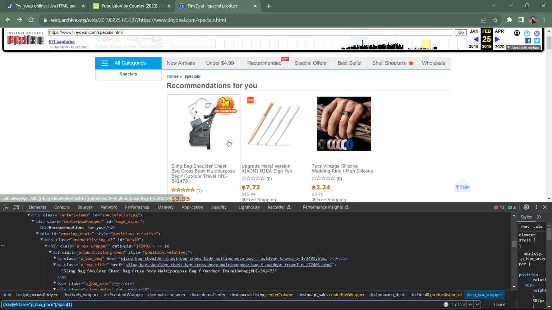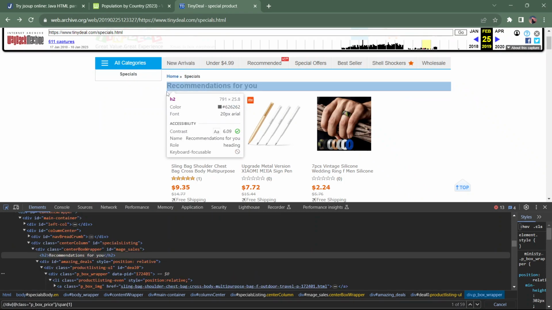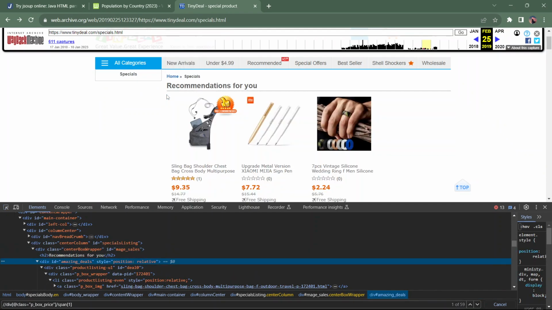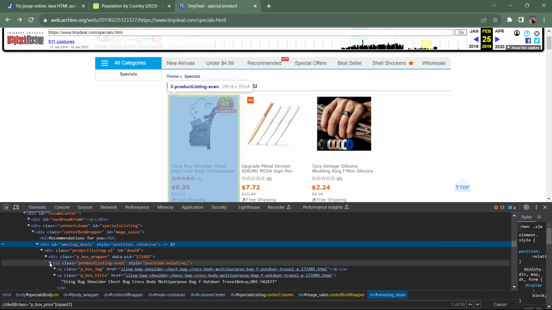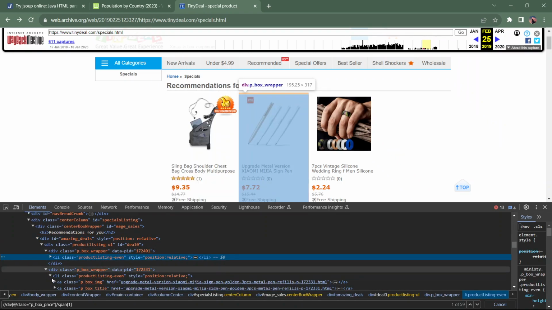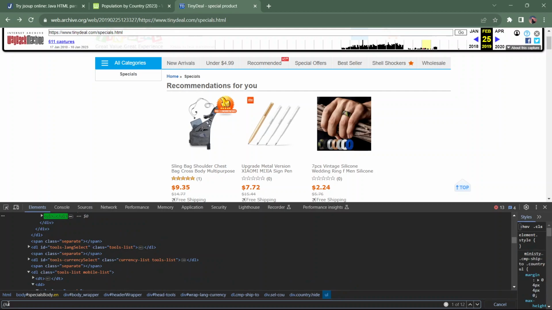So what we want is for each product, we want each box. So for that, let me inspect. We get the div tag, we get the li tag. Since it has an li, there should be a ul, right? So let's see where the ul tag is.